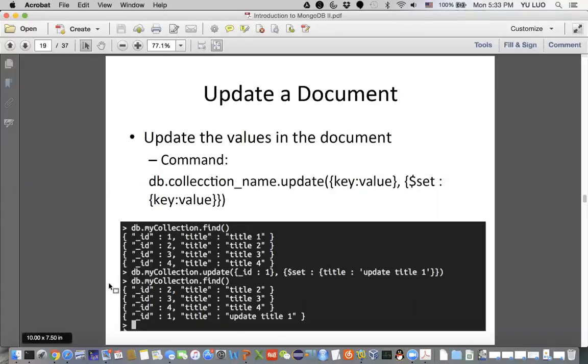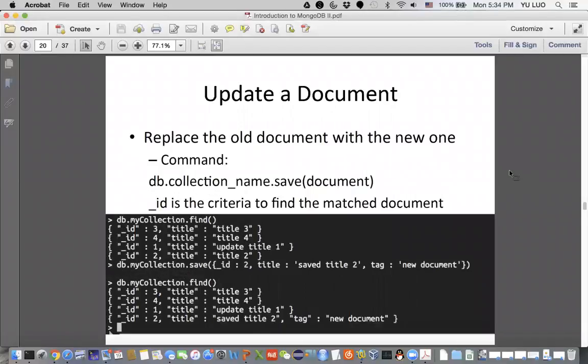See this picture: the document whose ID is 1 now has its title changed to updated title 1. It means you successfully updated the document. This is what the update method does for this MongoDB collection. So let's go to another one.